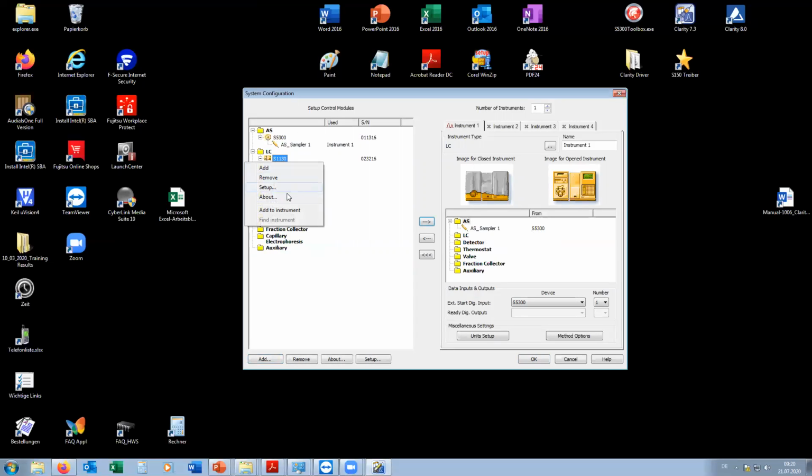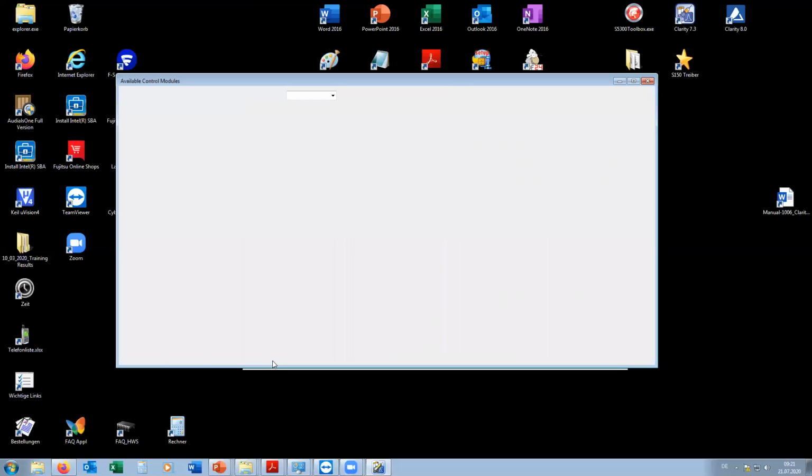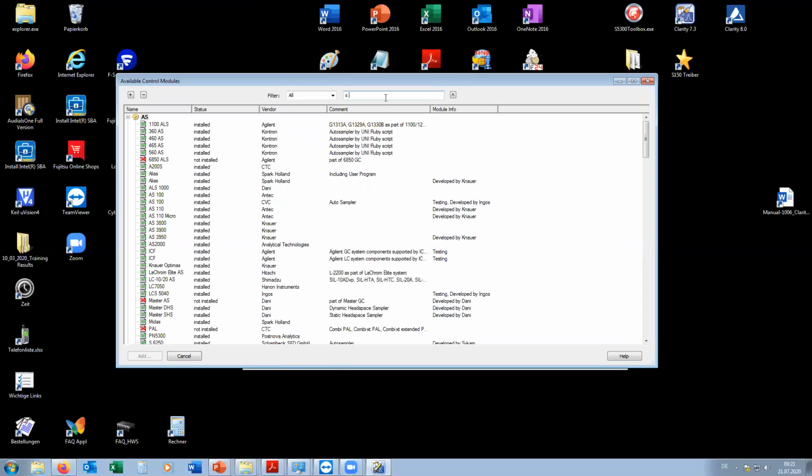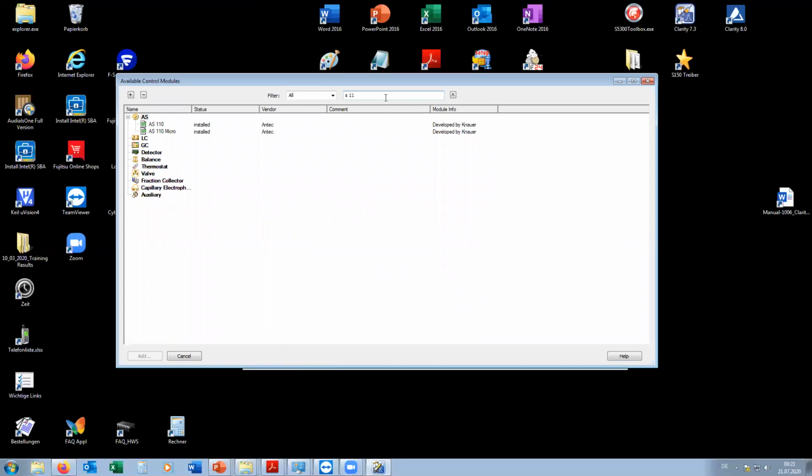I remove it because I already had it in my configuration, but normally I don't have it here, so I have to add it again. What do I have? I have an S1130. That's my pump. Yes, it's here.